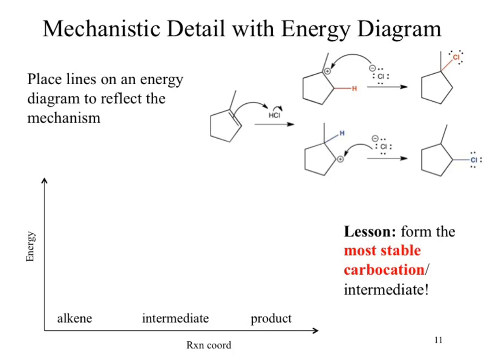Well, where's our alkene energy for both these reactions? In the exact same space. Let's go ahead and put it right here. There's our alkene. Where's the intermediate for the red hydrogen? So this top reaction. Okay, it should be above the reactant energy. Absolutely agree. Where should its product be? Below the reactant. Okay, so we could go through and look at this reaction.